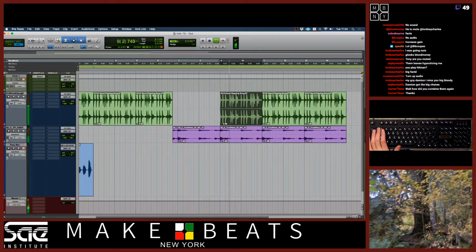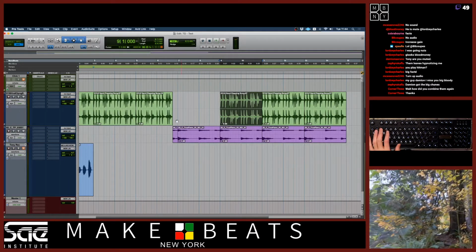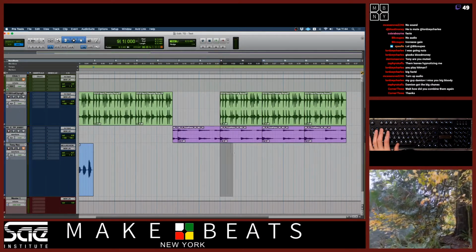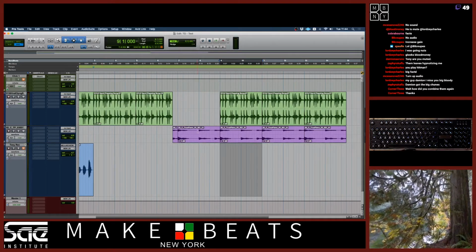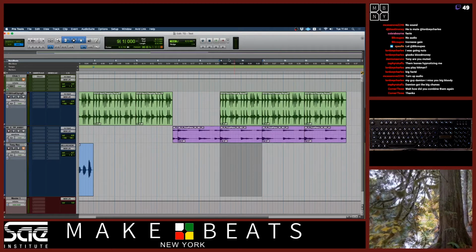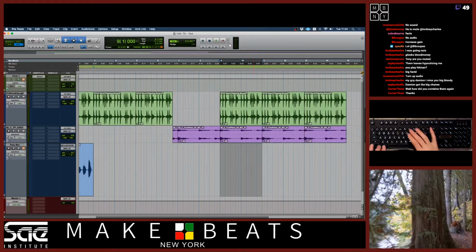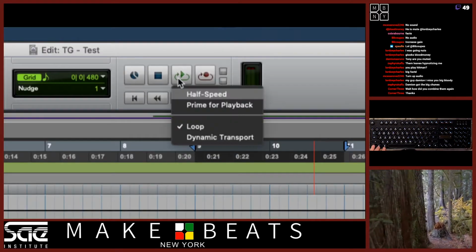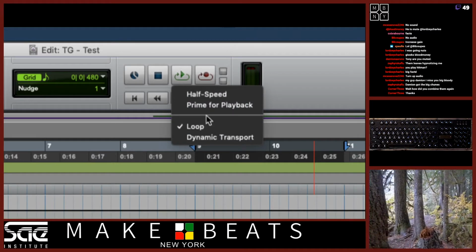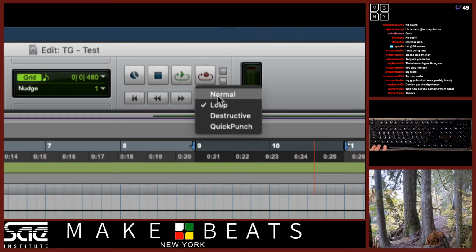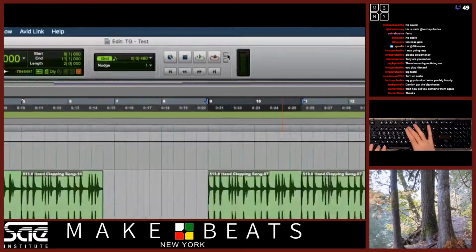So we've got this here. Now I'm going to go in and loop record my vocal one more time, just counting. So I highlighted the section I want to do, and we've got the section up here as well. And up here, I've got my loop playback turned on, which just means it's going to play back as I loop. And I've also got my loop record turned on.